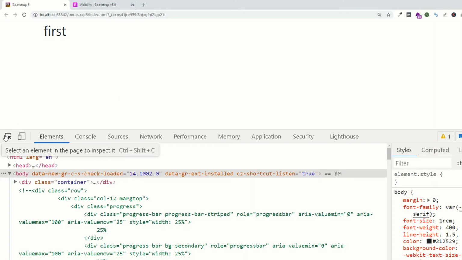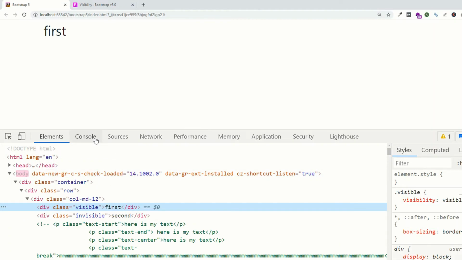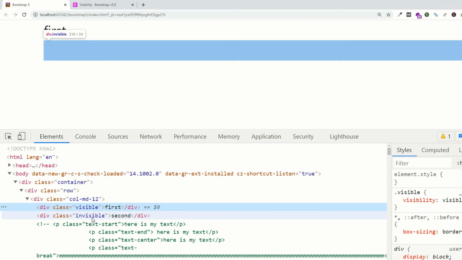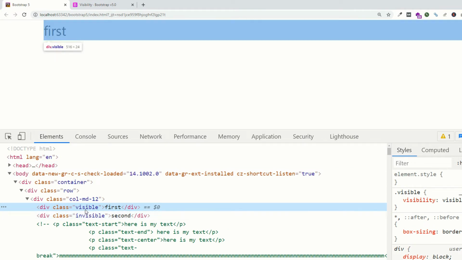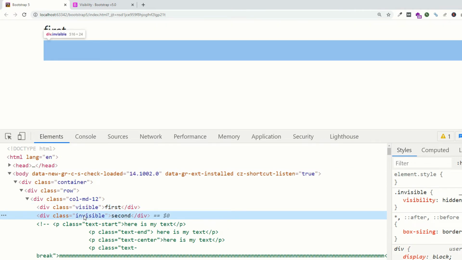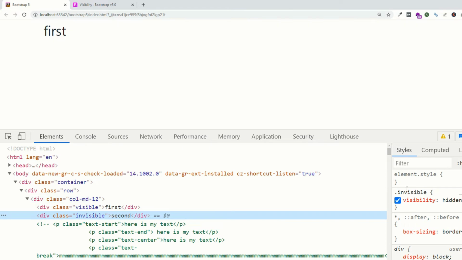If you right click and inspect the element, as you can see, we have both. This is the visible and this is the invisible, and it's saying visibility hidden. So this is the basic.